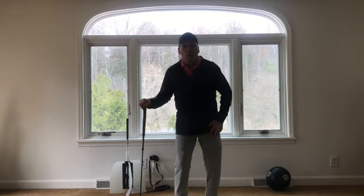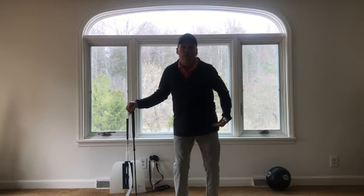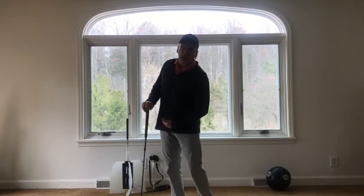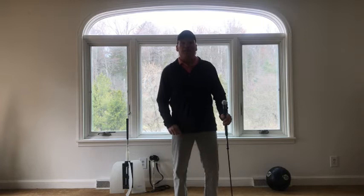When you do this stepping to your rear leg, make sure this lead hip feels like it's coming under your belly button. It doesn't spin in front this way, it comes underneath your belly button. I'm also not trying to spin my hips. Mike would say that's like a bear brushing his butt against the tree, rubbing his butt against the tree. He'd say everybody's trying to wind up their backside. I'm not. I'm swinging in front of me.